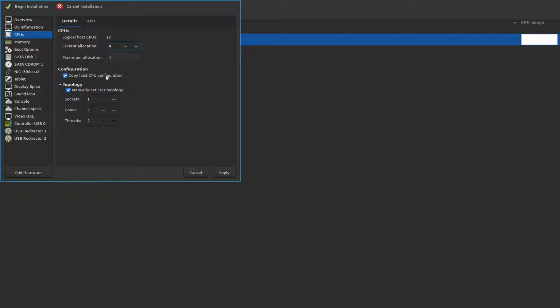So we've got 4, manually set CPU topology, 1 socket, 2 cores, 2 threads. This is just from the article I've been following along, and that's actually worked. So we apply that.